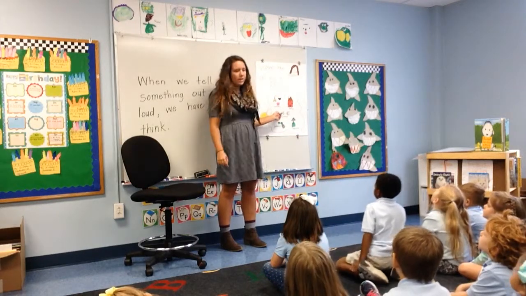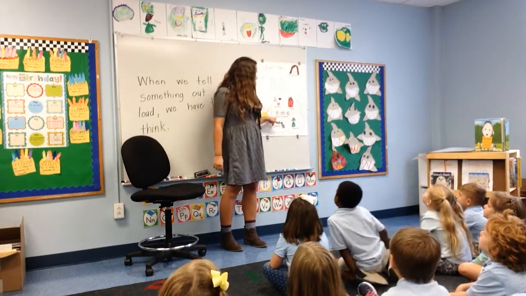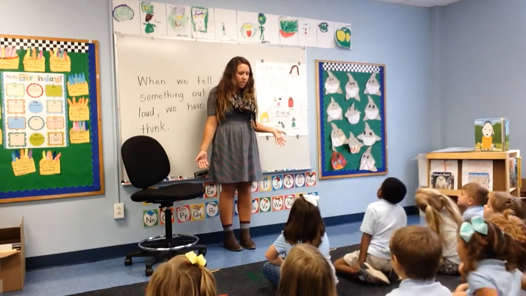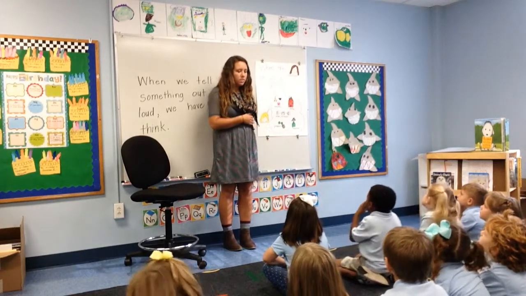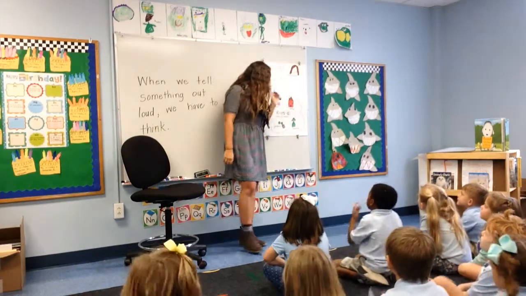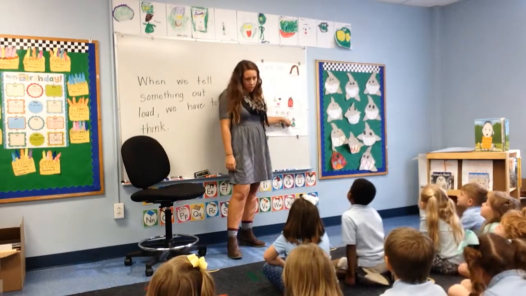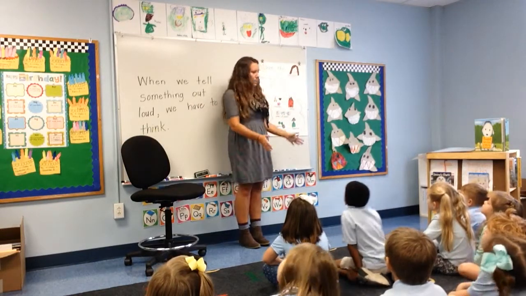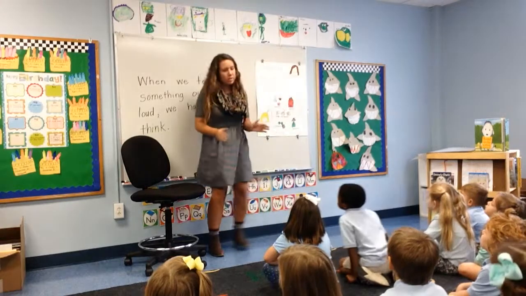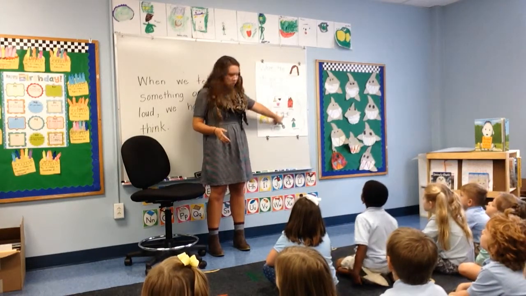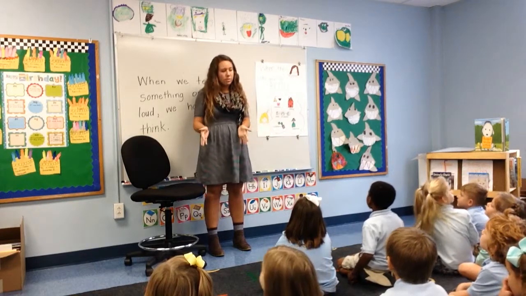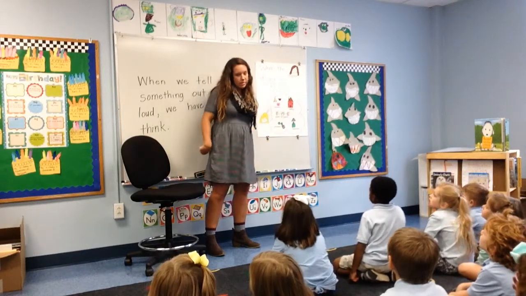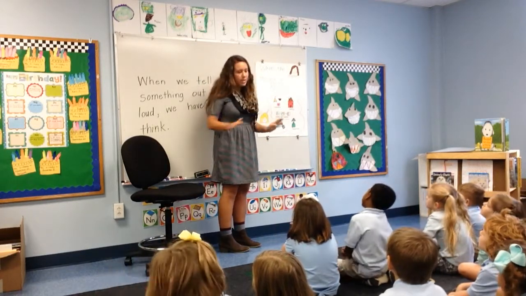But there's something we didn't talk about yesterday, which is the order of events. Do you guys remember that from your sequencing lessons? The sequence of events, flowchart. Yeah, exactly right. So when we talk about the order of events in a book, we talk about the beginning of the story, which is when the story starts, the middle of the story, which is the next thing on our flow chart, and then what happens at the very end of the story. Okay? And so that's our order of events, or our sequence of events.